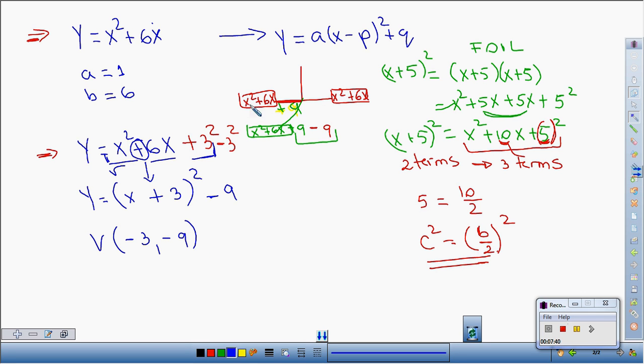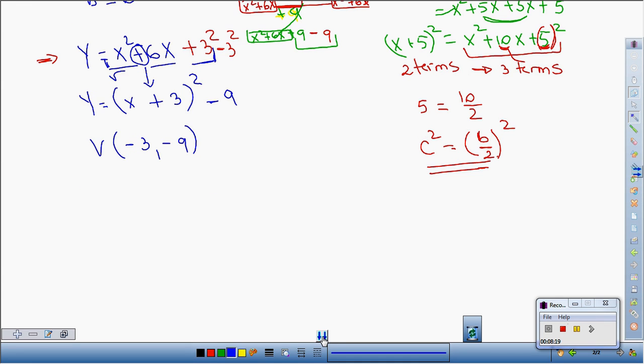I'm hoping that you can find the analogy between expanding and simplifying a perfect square and completing the square useful to keep reminding yourself of, first of all, how many terms do I have when I expand the perfect square, and into how many terms does the perfect square get simplified, and also the relationship between the b, or the coefficient of the x term, and the c. That relationship is extremely important for your ability to complete the square.